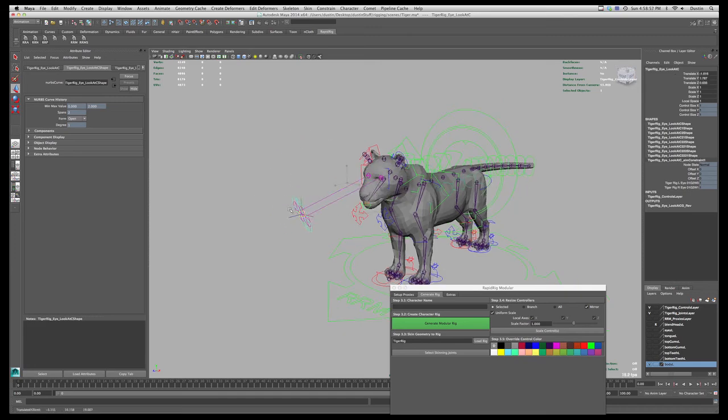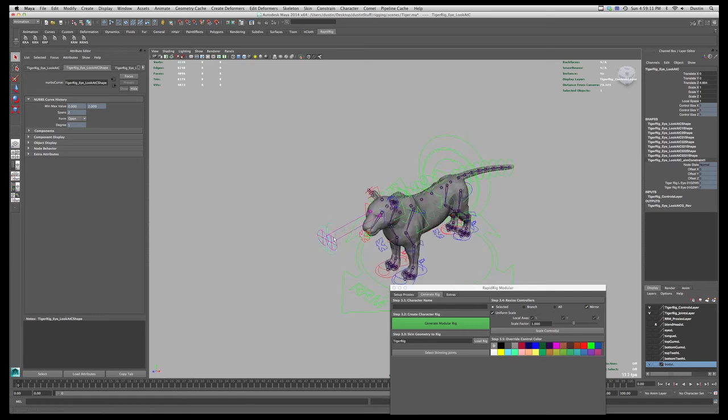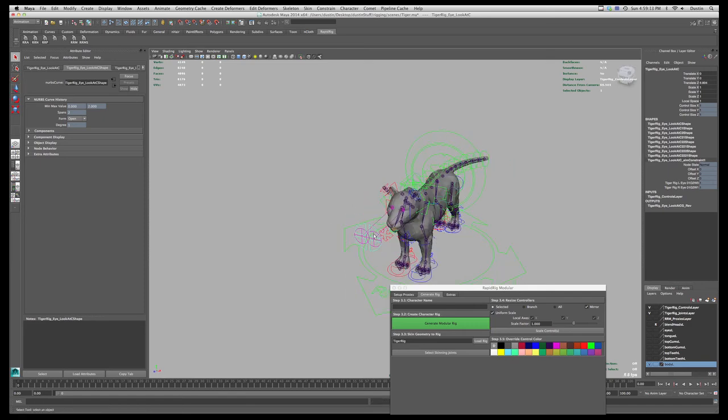Now you can see it's affecting the head. Again, I haven't done any weighting, but you can see what's happening here. I can move the main one around, and then there are the controls that sit underneath it. There's a left eye control and a right eye control.